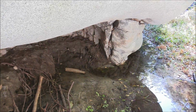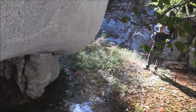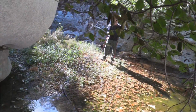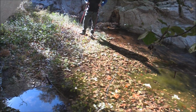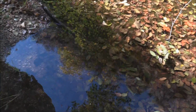Look at that, the water used to come under here. A buddy of mine, Frank, and I used to throw our flies upriver from the other side and hook them in here, nymphs, and they'd sink and come back through here. We'd get trout. We saw some big carp back here back in the 90s, I believe it was. Big carp back here. Whoa.